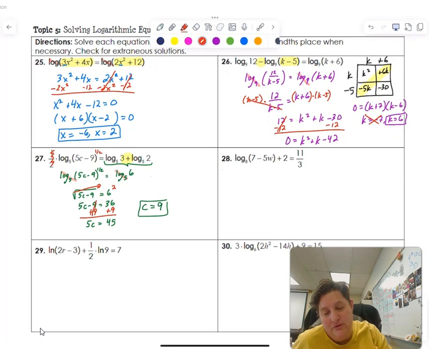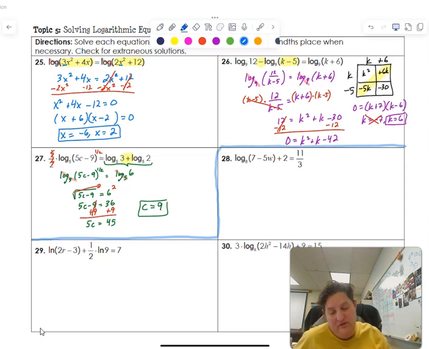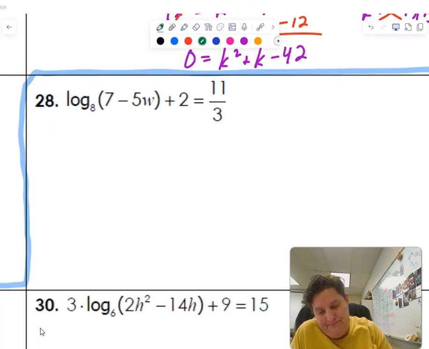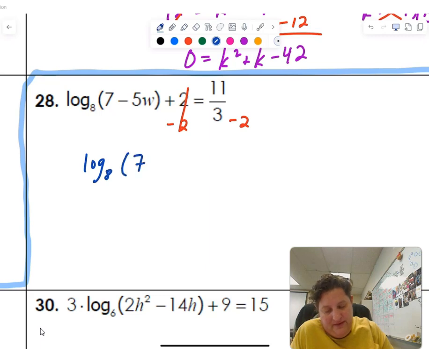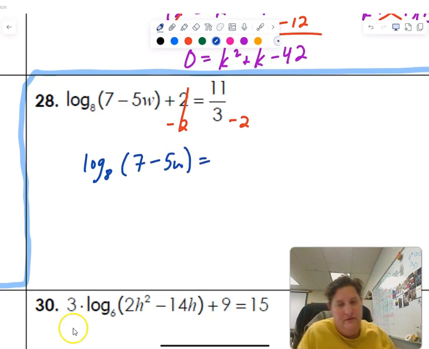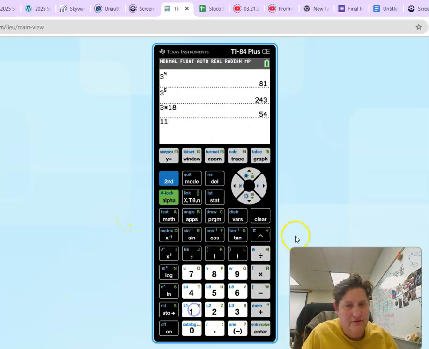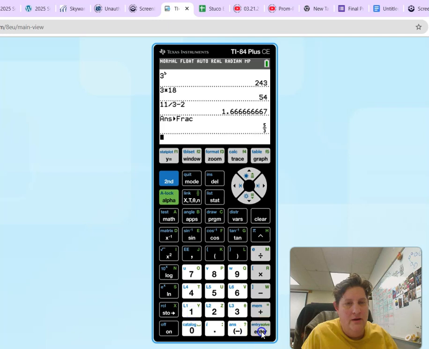Okay, now, those three are like a different type than the next three, because the next three are where we have logs on one side, and these we do differently, right? Okay, so step one, this one's a little annoying with the fraction, but that's okay. Remember, anything that you're worried about doing like that, you can just do on your calculator. So if you're not sure, like 11 thirds minus 2 is this decimal, but I can hit math 1 and it's 5 thirds. Okay?